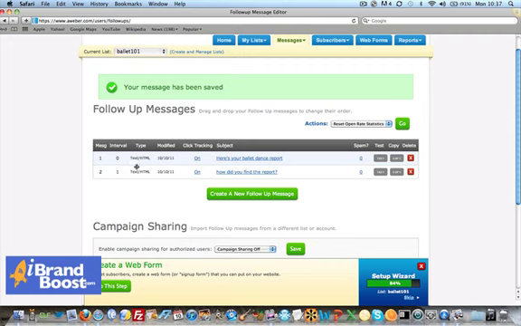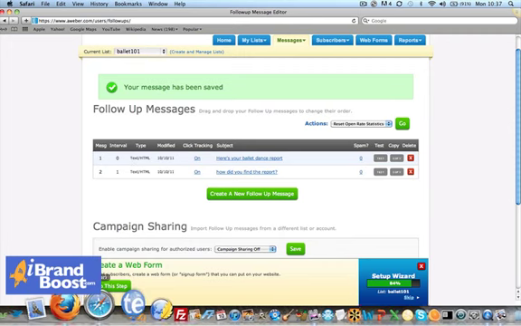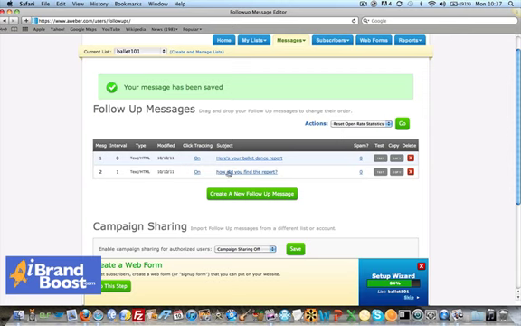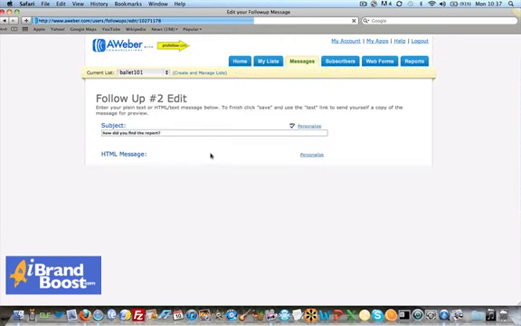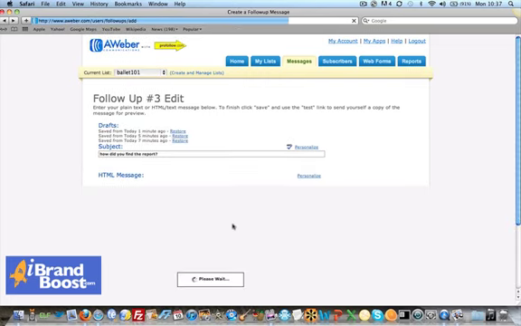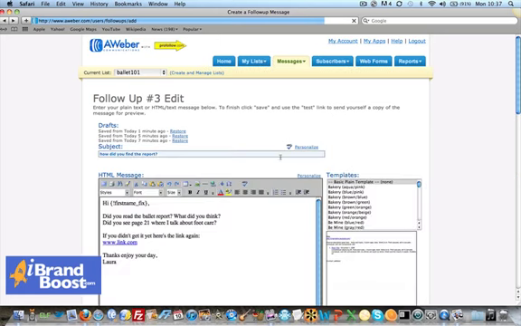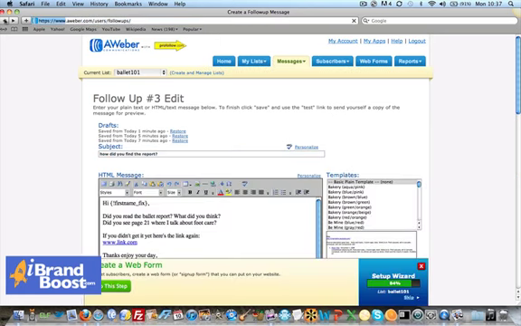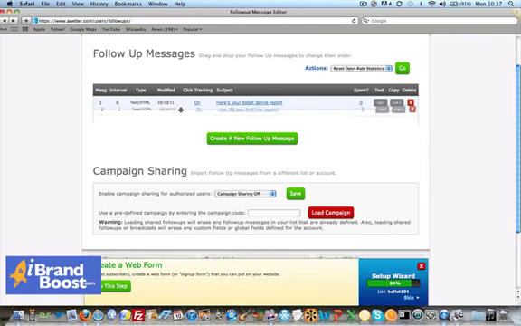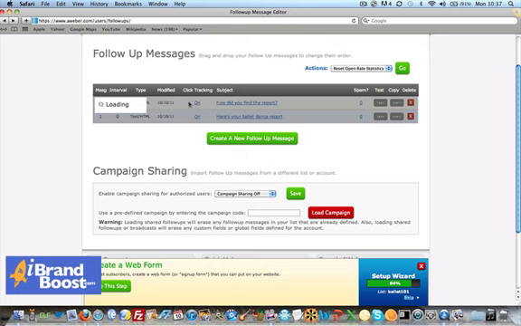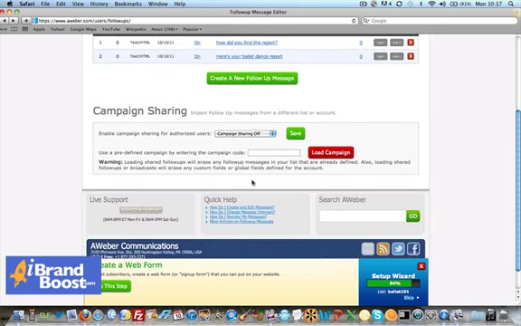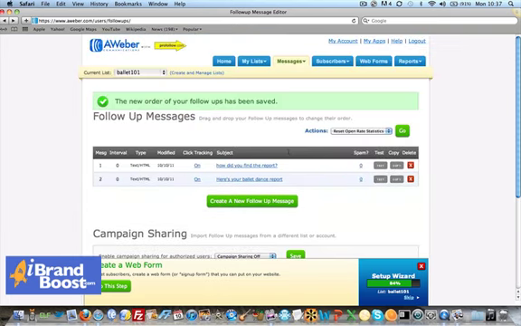Okay, so here you can see our 2 messages, and eventually you'll have like 50 messages there or whatever. And then say you decide, actually, I think it'd be better for them to receive this email down here that I did on day 10. You can just move them around. Oh, come on, it's so slow. Yeah, so you just move them up, move them down. Okay. Now don't worry about campaign sharing or anything like that.